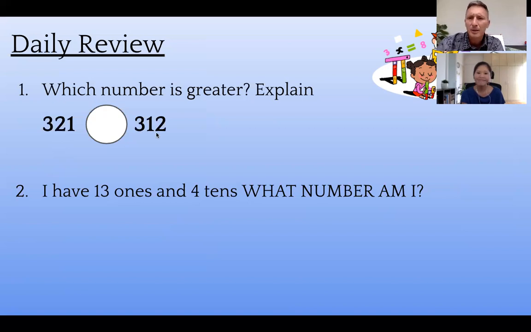Okay, so how are you going to show a picture? How are you going to know which one is greater, less than, or are they equal to? And I don't think they're equal to. Number 2 says, I have 13 ones and 4 tens. What number am I? So remember, you're going to pause the video and you're going to come back and we're going to talk about your answers. All right. Pause. Welcome back.